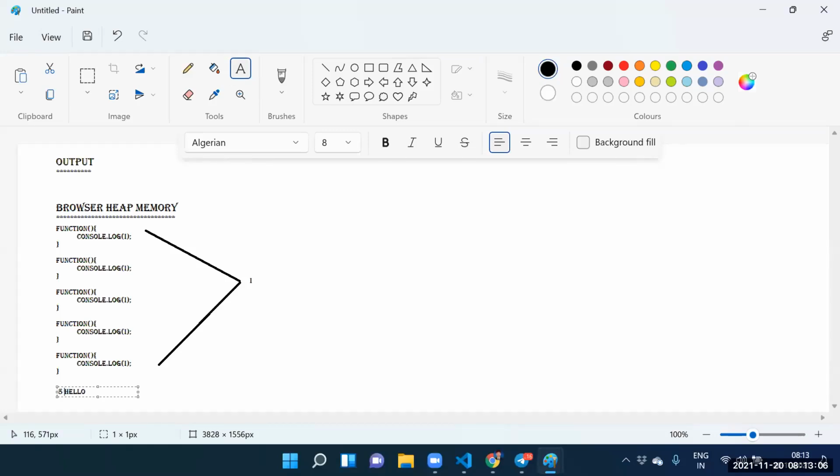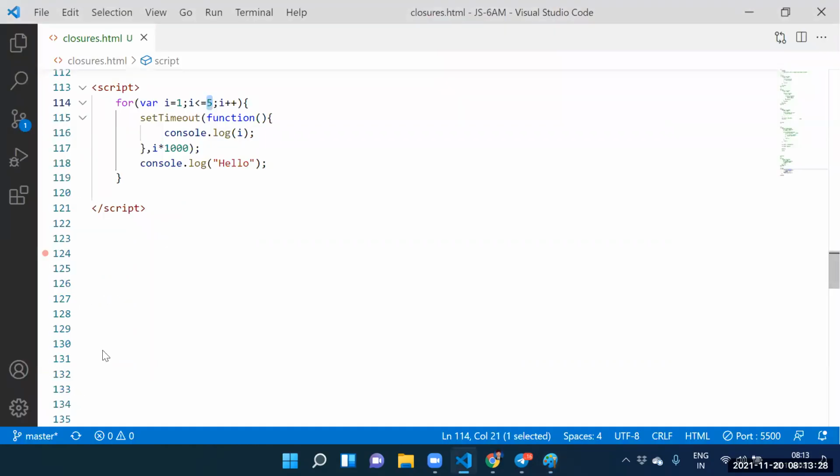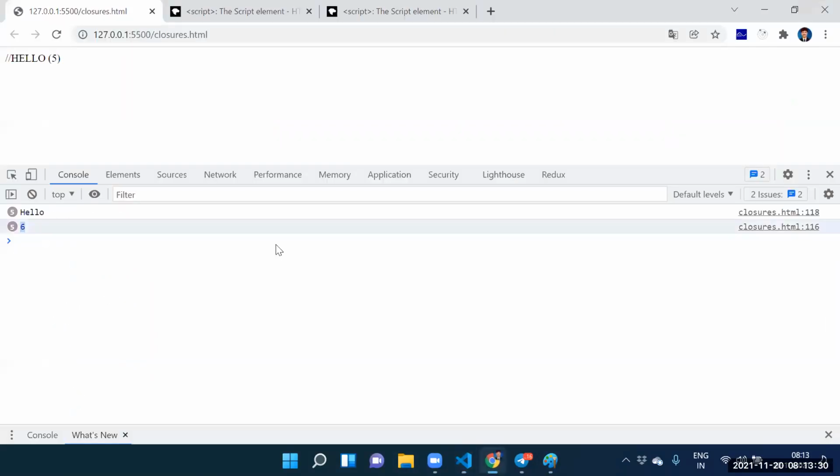So guys, physically, which output are we able to see initially? Hello. But can we see the browser memory initially? Can we see this output, guys? No. This output is rendered into where? Browser engine. But physically, what are we able to see? Hello, 5 times. So because of that, if we check the output, initially what we have here is hello. Okay? Fine. Next one, guys.